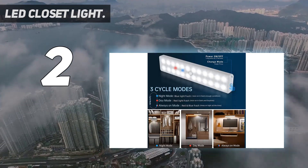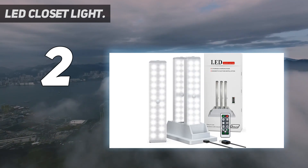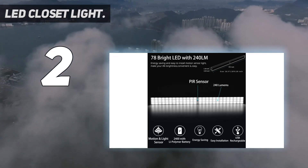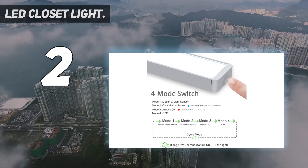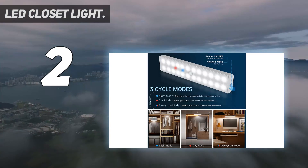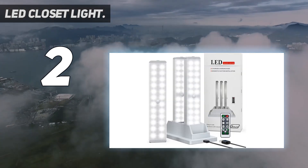As the name suggests, this light is perfect for dark places such as closets, cabinets, garages, or even outdoor installations. The set includes three bright cabinet lights with 24 LEDs powering each unit. You will find the brightness adjustment option right on the remote with a dedicated button for 50% brightness level. As for the timer, you can set the light to turn off automatically after 10, 30, 60, or 120 minutes. Light Biz has also introduced multiple modes on these lights like night mode, day mode, and always-on mode to offer preset conditions for ease of usage.